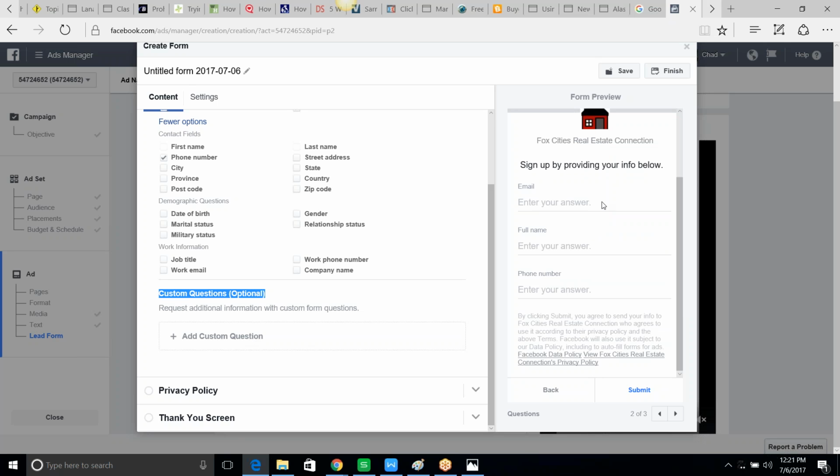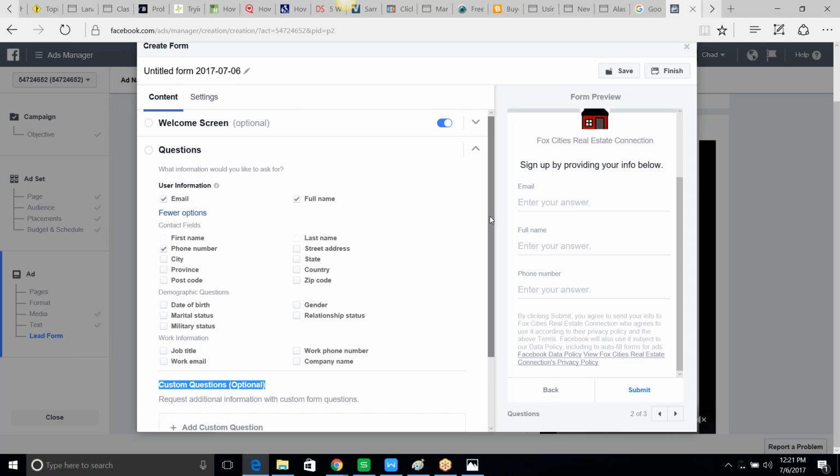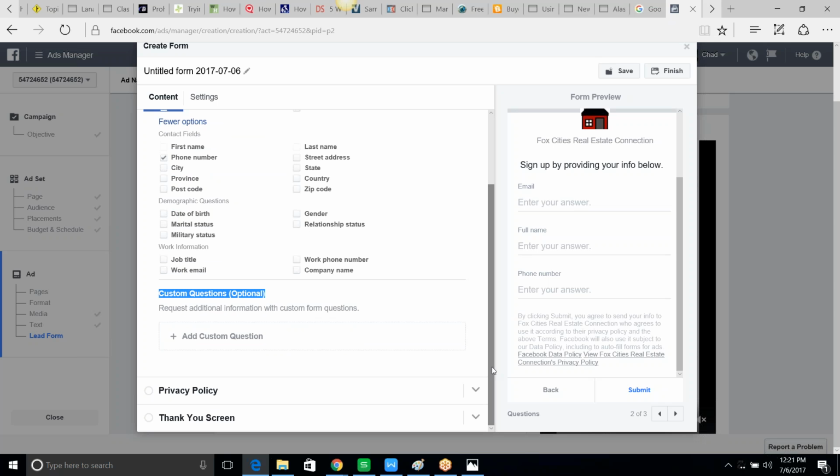So it's basically making sure that you get a basic lead up front and then giving them an option to self-qualify on the back end, because the people that take that second step are going to be your super hot leads that are pretty darn serious because they took time to actually leave Facebook and go answer even more questions. So it's making them jump through hoops after you're secure and that you have a lead. Now let's force them to qualify themselves so I know who to prioritize. That's generally how I do it.